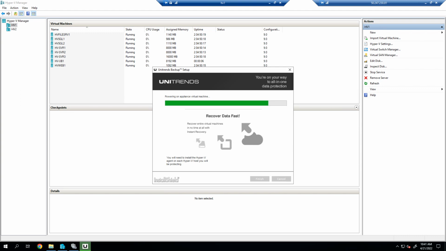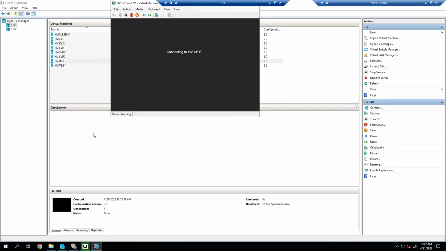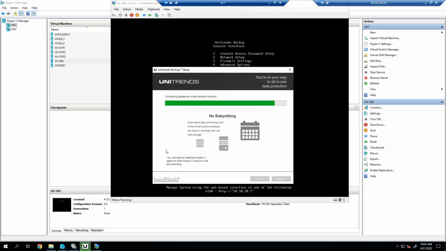In this case, because we used the installer, it's going to log into the machine and configure it for the IP address that we set when we went through the initial installer. If we were to come to the console of the machine here, we can connect in and see that it is booting to the recovery OS, where we will be granted access to the local console here.